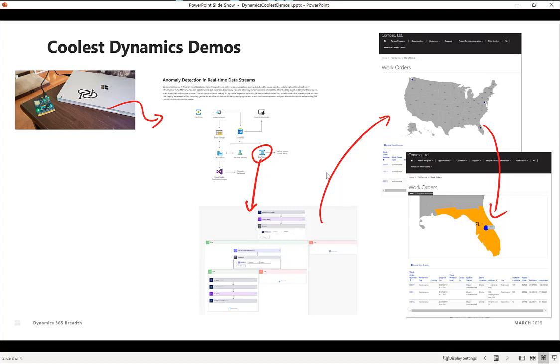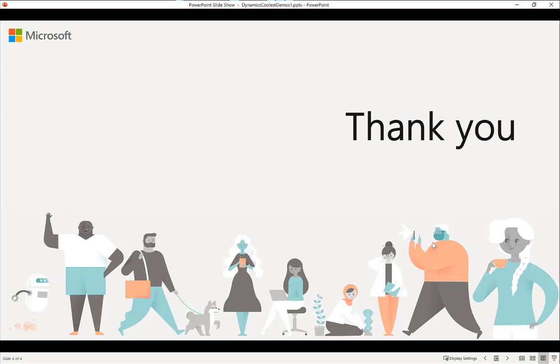And inside Dynamics, I use Flow to send that IoT alert for a further approval from the manager within his email. And once it's approved, it sends back to Dynamics as a work order assigned to a specific partner, and that is displayed in this cool map using D3 visualizations with animations and so on. And with that, I completed successfully my coolest Dynamics challenge.